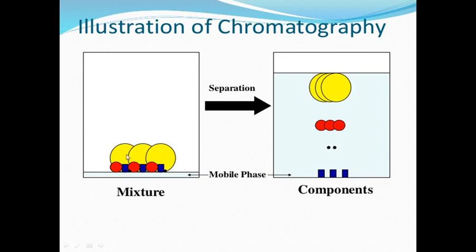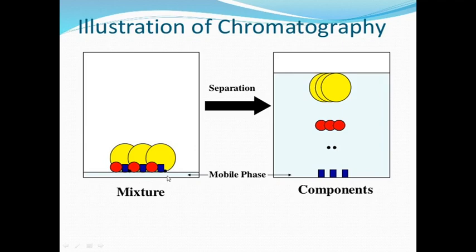Here we have shown three different colors: yellow, blue, and red, and the sizes are also shown in different ways. So here see what happens. This one is before separation, and this is after separation, after applying the mobile phase. The redistribution of these analytes takes place between the stationary phase and the mobile phase. The mobile phase is moving from top to bottom due to capillary action; the force responsible for moving the mobile phase from top to bottom is capillary force.